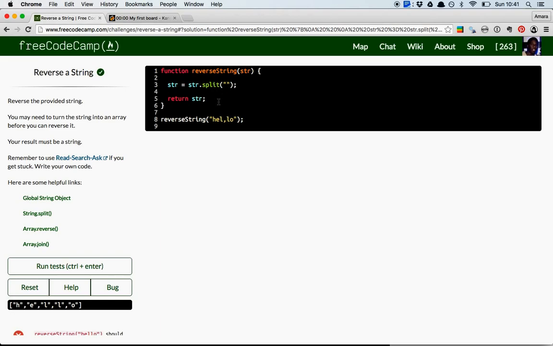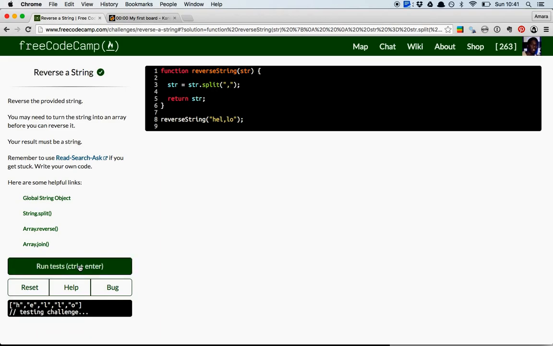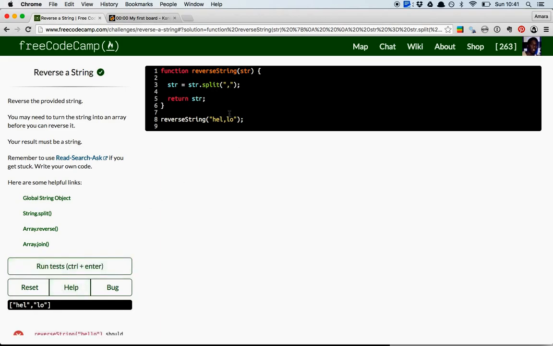You would have to put a comma in here as well. It splits at the character you put in there. If you put a comma, it's going to look for where a comma is in the input and split it there. If we have nothing in here, it's going to split it at every character.